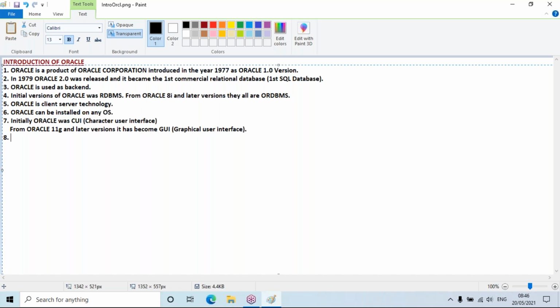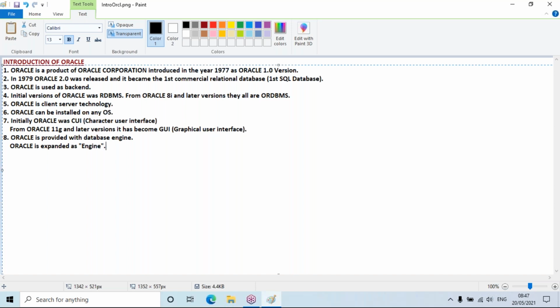One more important point that I would highlight here is that Oracle is provided with a database engine. And how do you expand Oracle? Remember, the last alphabet in Oracle, E, stands for engine.